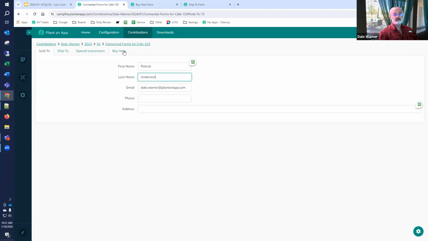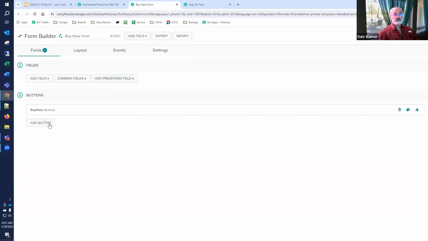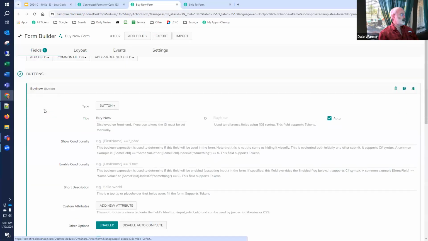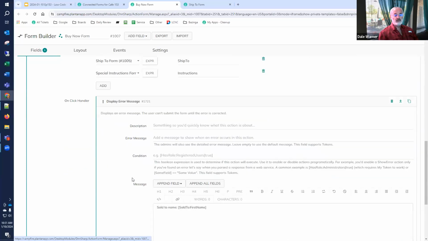The required field stuff works, but it's just demonstrating that we can pull in our connected forms, that all these fields are being submitted, and we can work with them. So for example, in my buy now button, right now we're just doing a display error message just to prove that we have the values available to us.